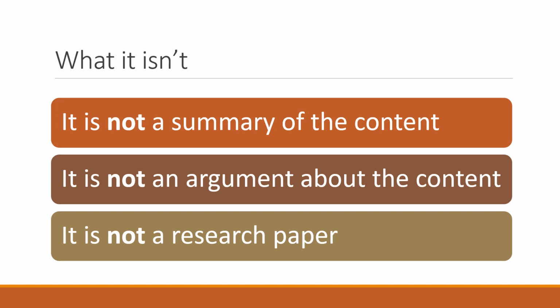Before I get into how to do a rhetorical analysis, I want to emphasize what it's not. It's not a summary of the content, so it's not just a review of whatever the author has written. It's also not an argument about what the author has written. However you feel about the content, their claim, what have you, you're not putting that within the paper. You are really sticking to how well it's written. And it's not a research paper. You are provided with a speech that you will analyze, and you don't have to do anything beyond just looking at the content of that paper.